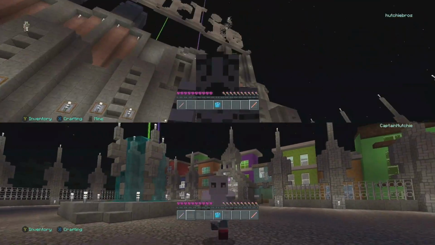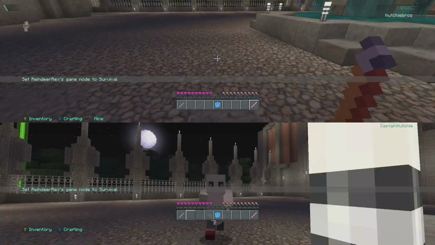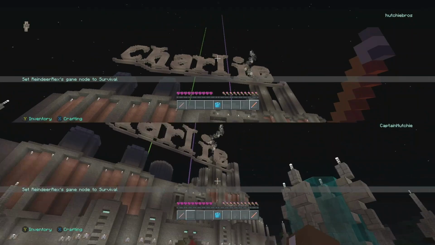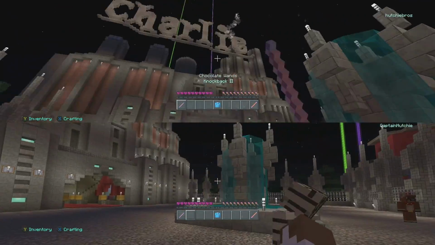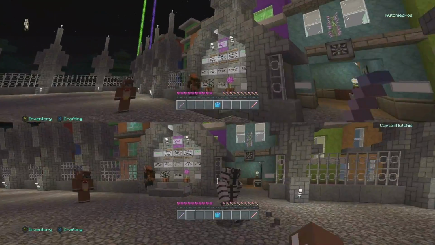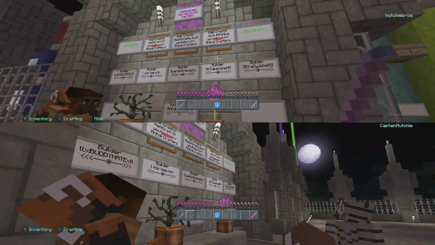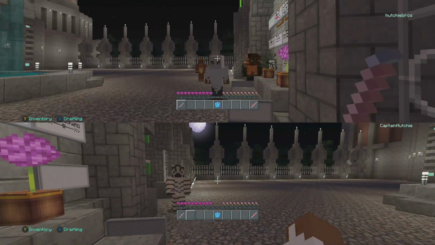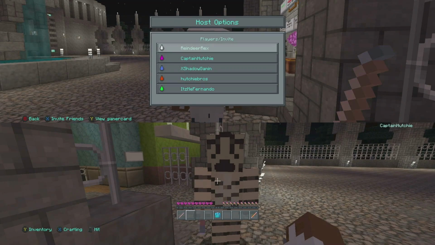Today we are playing another Minecraft hide and seek on the Xbox One edition, and we are playing a map called Charlie and the Chocolate Factory, as you can see by this combination of the sign and the building. And these are the people who built it here. There they are. If you want to check them out, you can, but we're going to be playing hide and seek. And we are joined today by Reindeer Rex, who is kindly hosting the map once more for us.